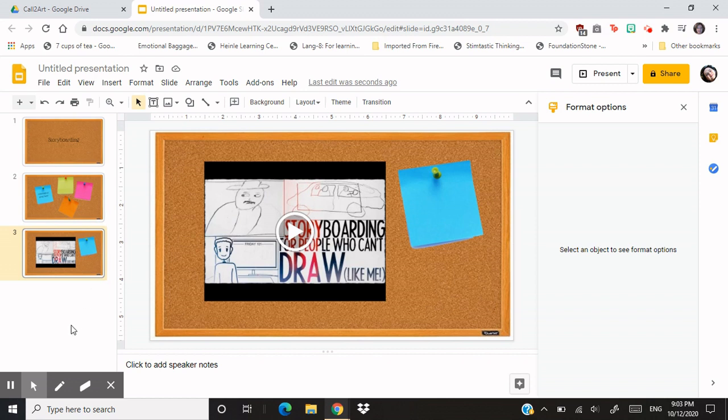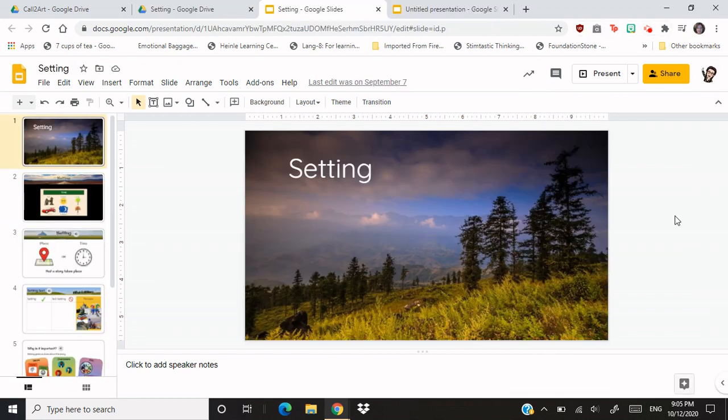But the other cool thing that I found you can do with slides is you can use it as a way to create a drag and drop activity so that you can use it as an assessment tool or an engaging, more interactive lesson. So this is an example of how I used slides as an activity with my younger students. This was a K3 activity that I gave them.